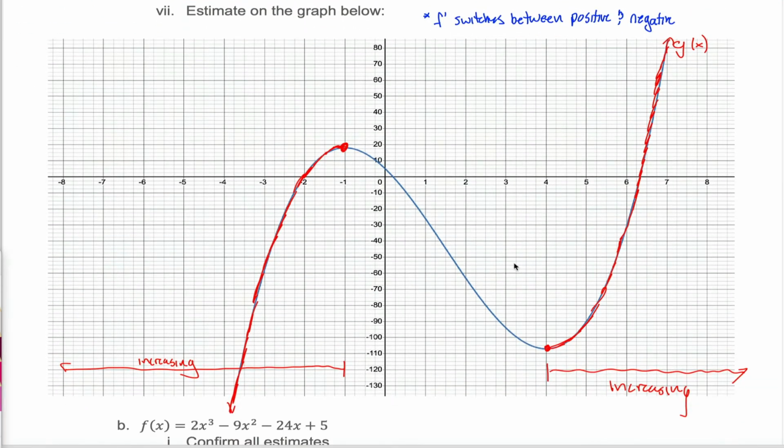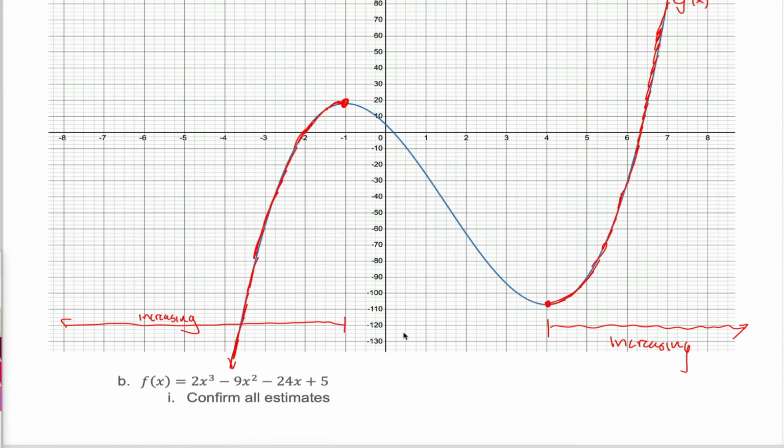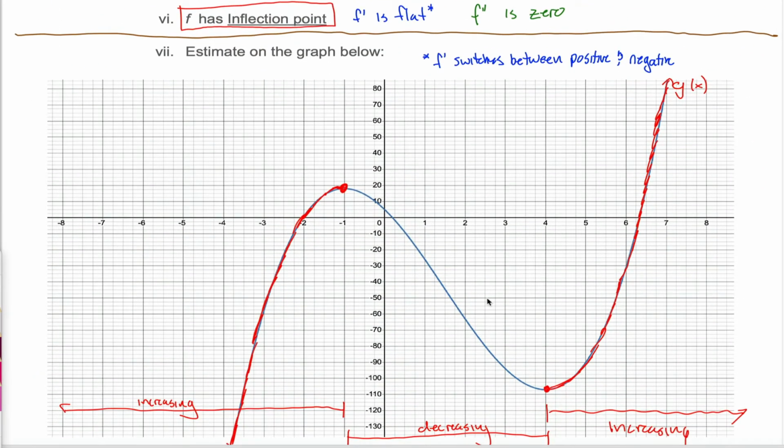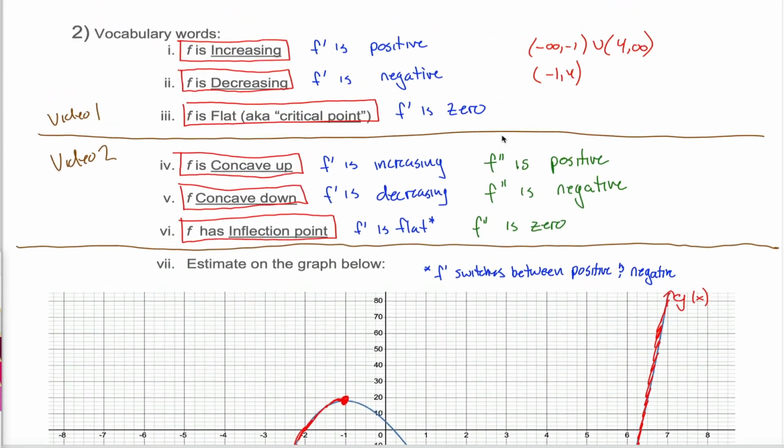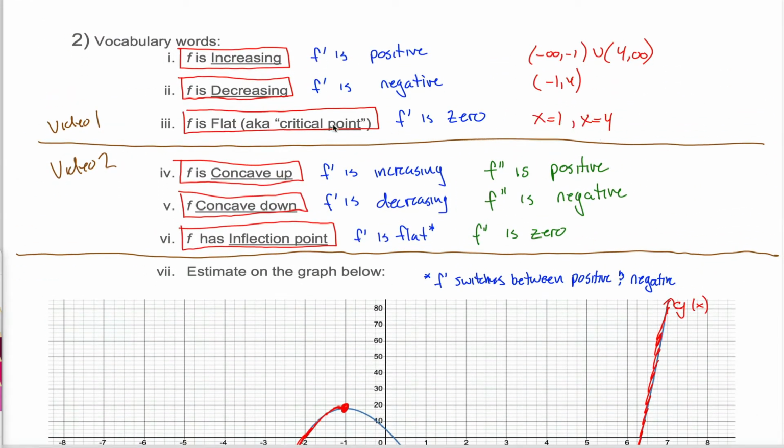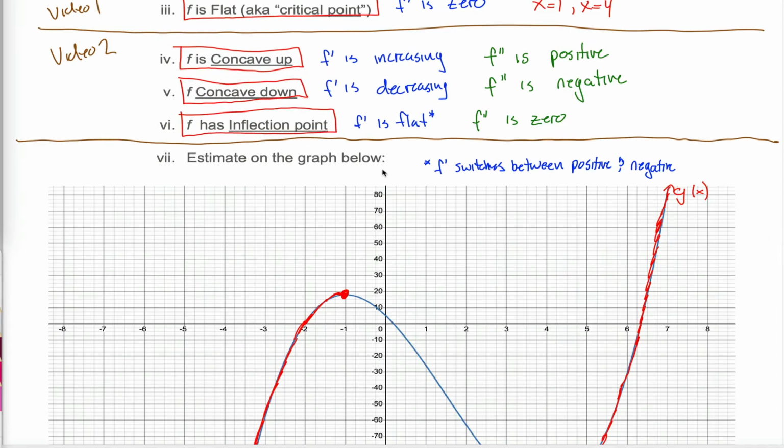When is the function decreasing? Well, it's kind of decreasing when it's not increasing. It's decreasing in here from negative 1 to positive 4. And that takes care of just about everything, although if you're really nitpicky, you might argue that at negative 1 and 4 itself, the function is neither increasing nor decreasing. It's flat. At these points where I switch from increasing to decreasing, where the function is flat, we have what are called critical points. In this case, my critical points come at x equals negative 1 and x equals 4. But what about concavity?